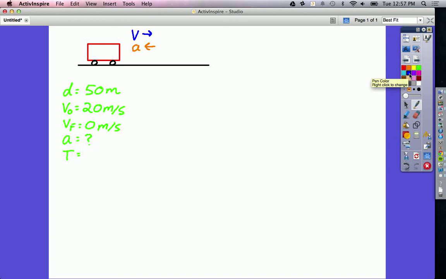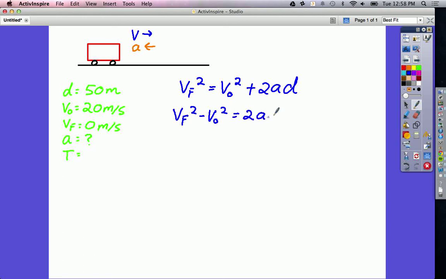That kinematics equation is Vf squared equals V naught squared plus 2AD. Now we have to rearrange this for acceleration. So we're going to subtract our initial velocity squared term to the other side. So I get Vf squared minus V naught squared equals 2AD. Now we have to divide out the 2 and the D. So on the left side, I will get Vf squared minus V naught squared all over 2D. And that's going to give us the acceleration.